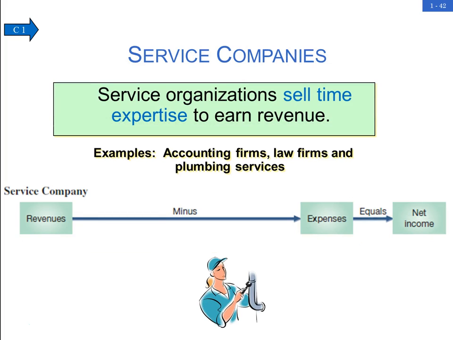All right, I hope that's enough examples of the journal entries, and this stuff is all ringing a bell. Let's go over service companies, which is what we did in the first half of financial accounting, and most financial accounting classes do the same. Service companies are made up on the income side basically by revenue minus expenses equals your net income, and if expenses are greater than your revenues, of course, you'd have a net loss.